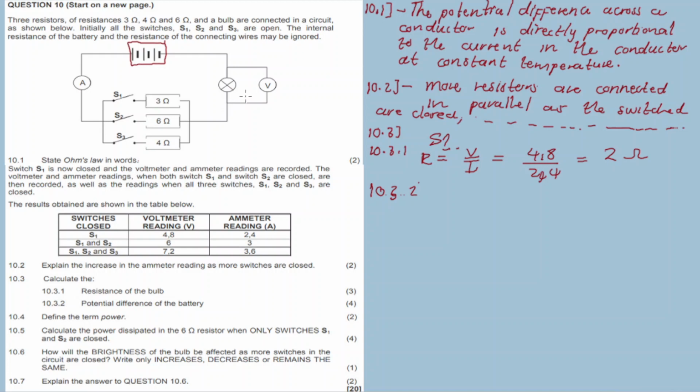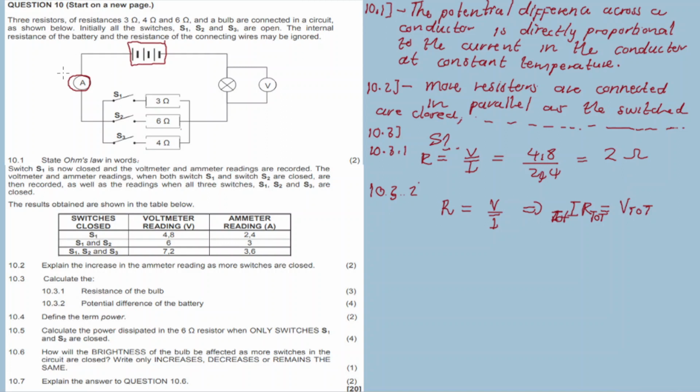So what I'm going to do: I will need the current for the whole circuit. R is equal to V over I. This is Ohm's law, but I manipulate the equation so that I write I times R equal to V. Since I want the potential difference of the battery, which is the same as the total voltage, or the voltage for the whole circuit, I also need the total resistance and the total current for the circuit.